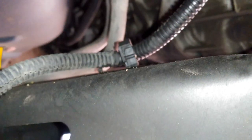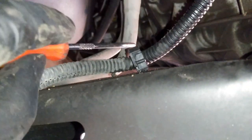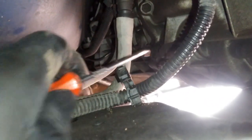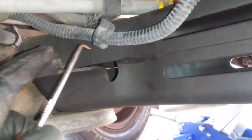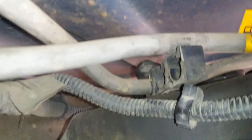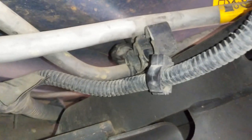Then right here, there's this little piece. You can use a pick to pry in between right here. The pick that I'm gonna be using is this one. You can actually get these from Harbor Freight. So you just pick in right between here and just twist out, and this line will come out just like that. So we'll do that for this. And then for these guys, just get those out of the groove right here. Just push them right out, just like that, and same thing for the other one. You'll put one thumb on the hose and your other finger right there while pushing back.